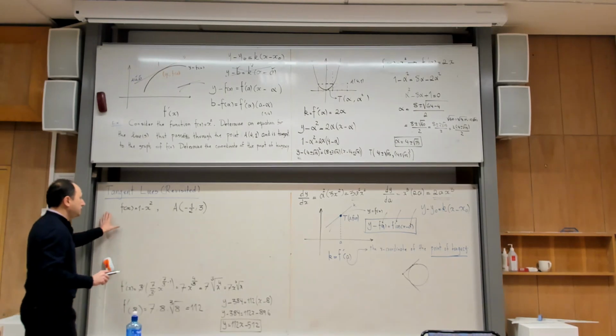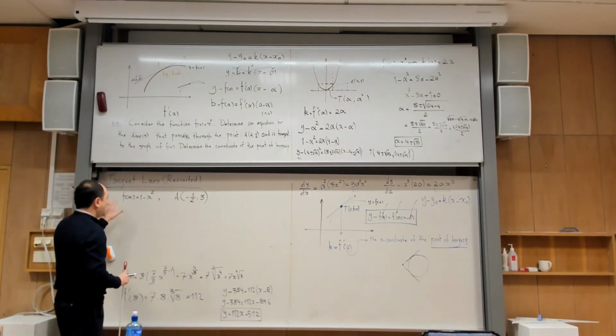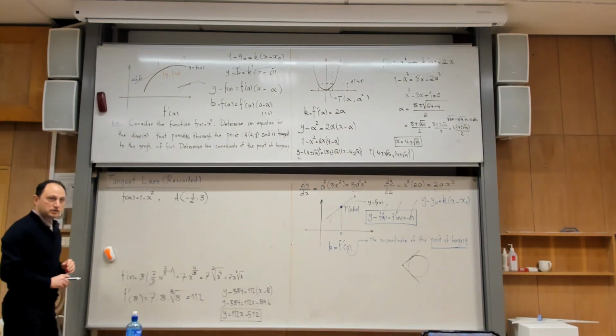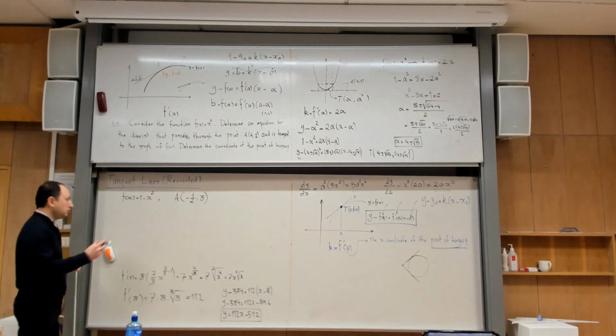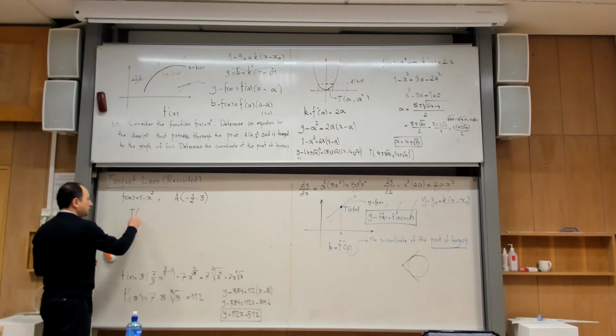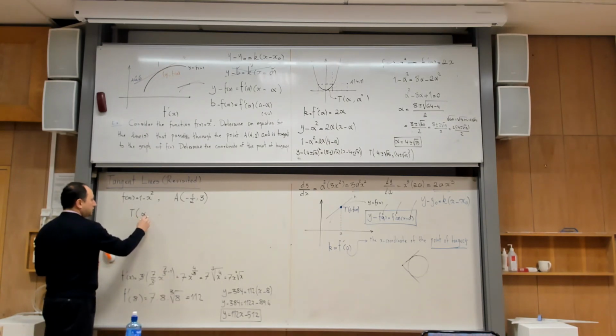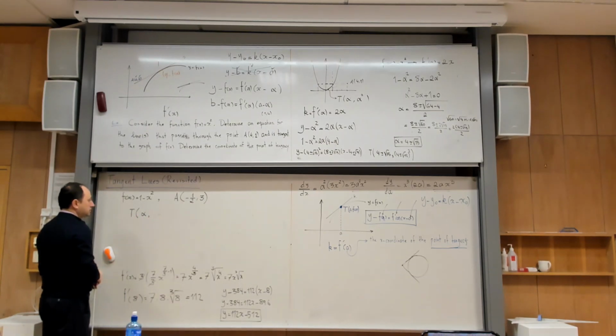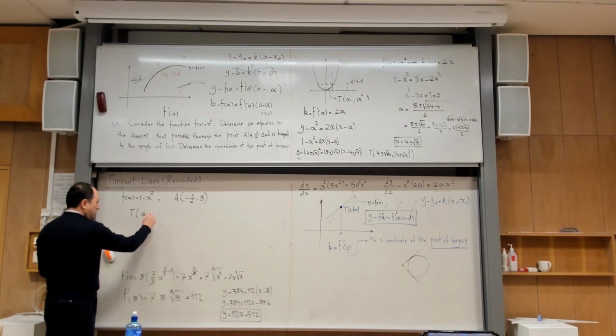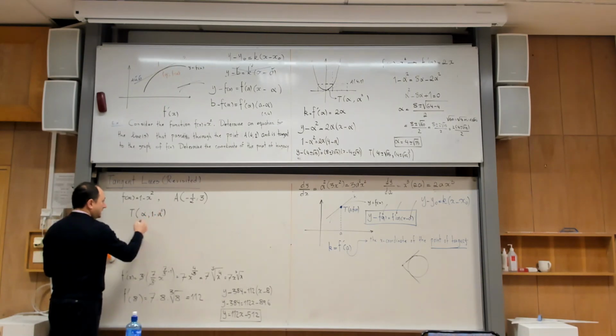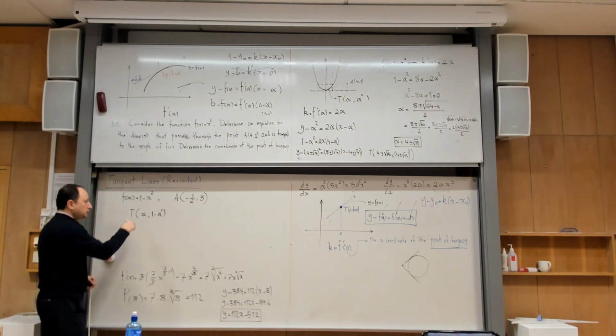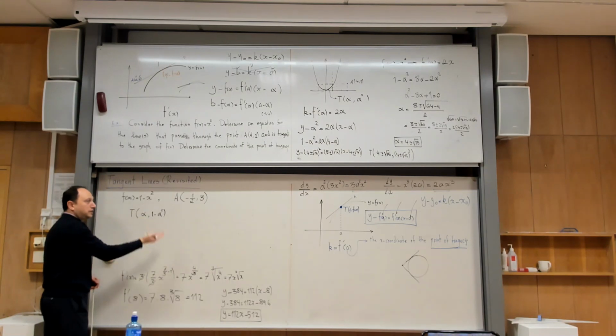Okay, let us review what we are supposed to do. I pretend that I know the point of tangency. How? By writing t, for example, alpha. And can you tell me what is f of alpha in this case? What is f of alpha? 1 minus alpha squared. This is pretending that I know that. If you pretend you know that, you don't have any new problem in your hand. You just do it as before.